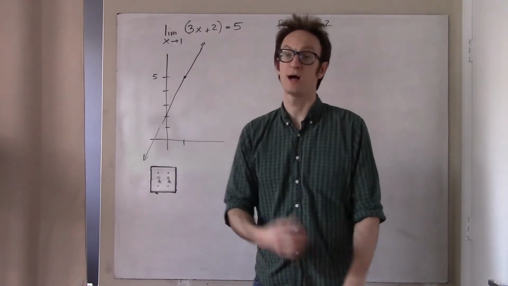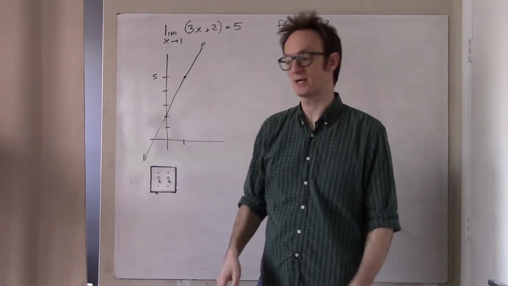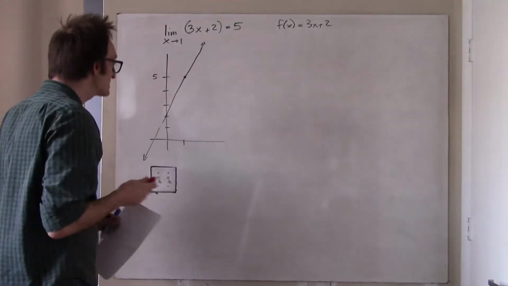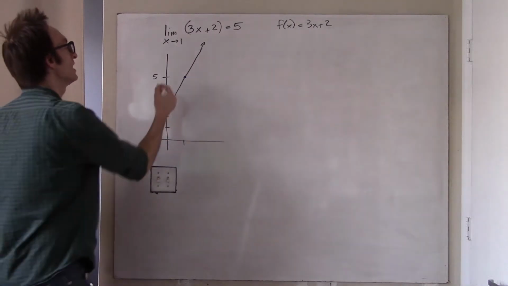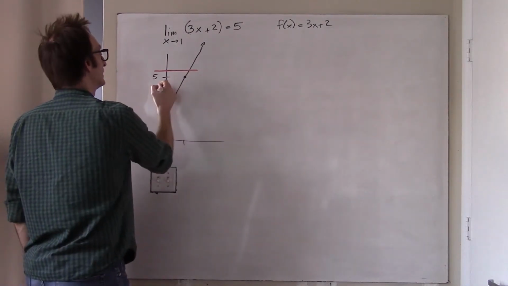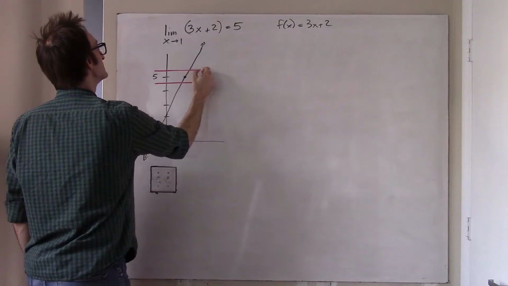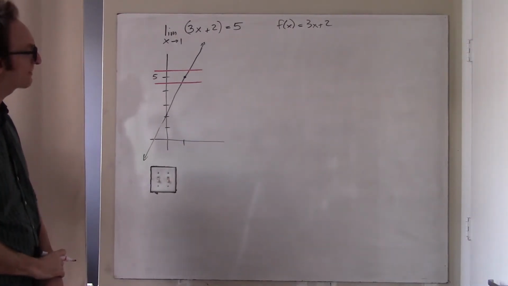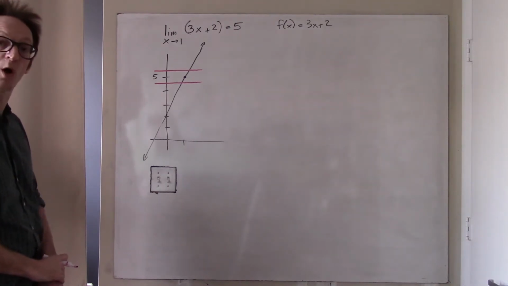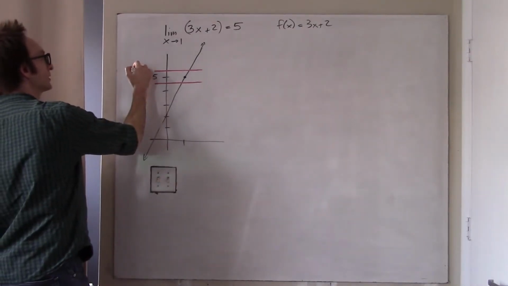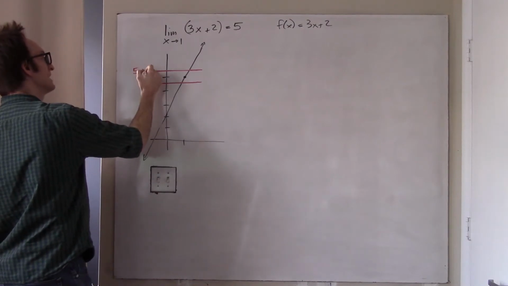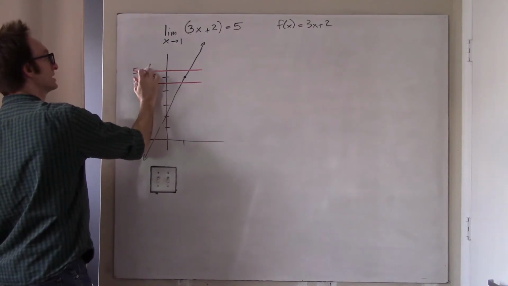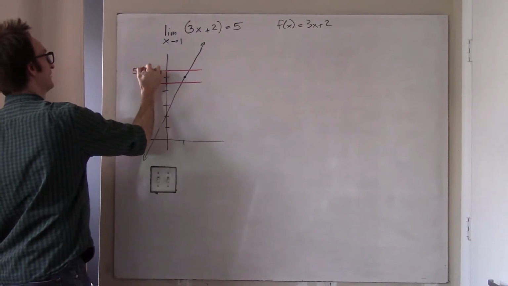And now it's up to my skeptic that I'm talking to issue a challenge. And the challenge comes in the form of some kind of number, and it's a demand on how close to 5 I need to be. And okay, perhaps the challenge might be like, 0.1 or something like that. Okay, so in other words, what this person has demanded is that I get within, let me just call it 1/10 of 5.